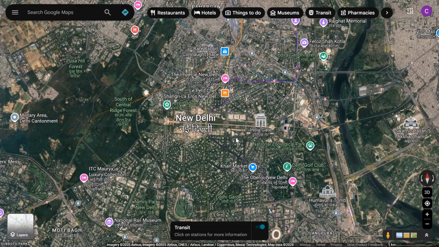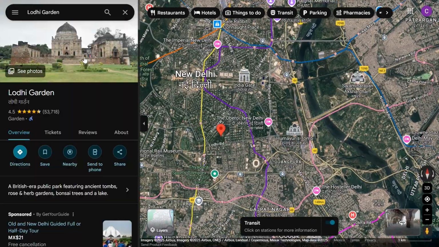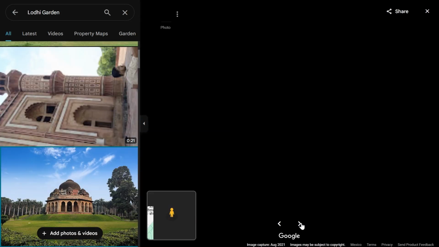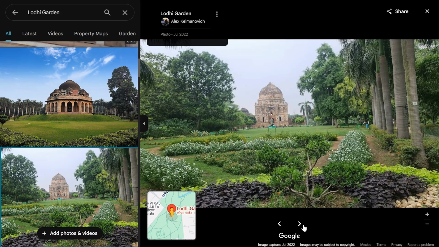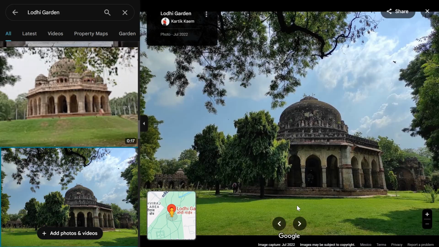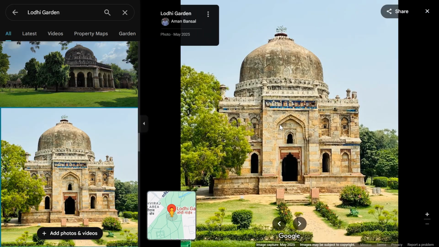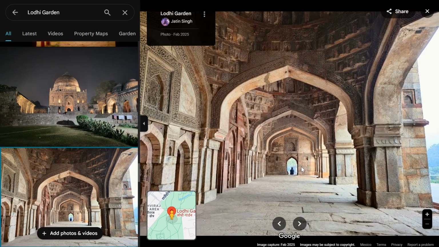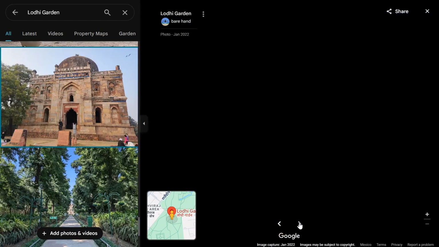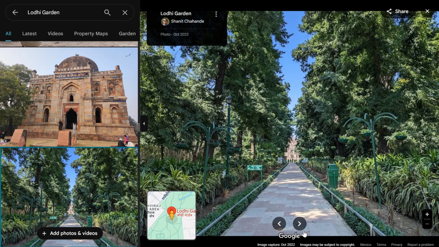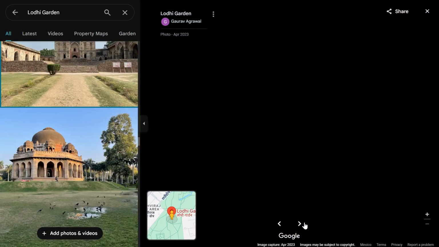But if you want a more peaceful walk, take a look at Lodi Garden, which is a favorite among Delhi Heights for its well-maintained gardens and ancient tombs. Here you will be able to find lots of joggers, people practicing yoga, or just having a walk with their friends. The environment invites you to take a more relaxed approach and just enjoy the scenery.